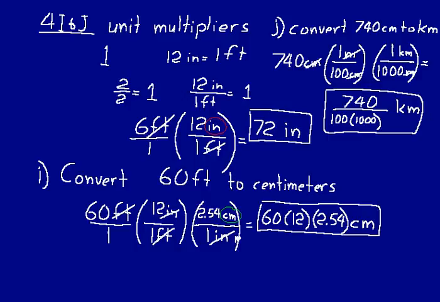Write down the value that's been given first, then think about what conversion factors you need to get to your answer, or to get to the desired units. Then put those unit multipliers in as factors in the problem. Cancel your units, make sure that they cancel, and make sure that the unit you're trying to get to ends up at the top or in the numerator of the last conversion factor.